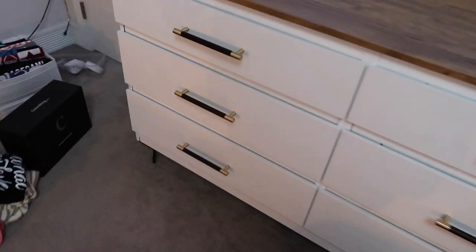All right, I finished. I put the legs on this dresser, but I am very sketched out because the dresser basically doesn't have a front and a back. In the back it's just one thing, so I couldn't use the other leg. So I put them in the middle as extra support, but basically the back of this dresser is only holding on by that. So I'm just kind of waiting for it to fall over, but you know what? I'm not gonna put that energy out there. So we're gonna hope that it does the job.